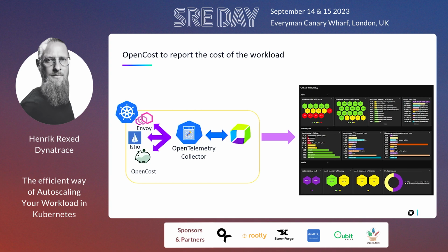And the idea is that in my particular case, I'm not going to reveal all the secrets, but I'm using the OpenTelemetry collector that will ingest those metrics and send them back to Dynatrace. And at the end, what I'm fishing for is this dashboard.